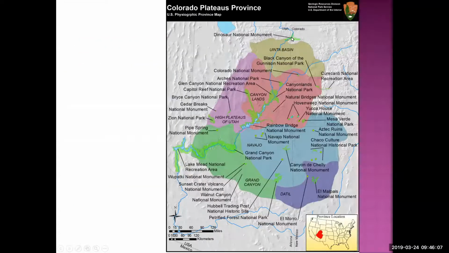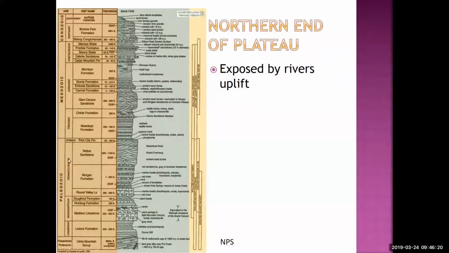And it is way up here at the northern end of the Colorado Plateau. The Petrified Forest National Park that we looked at before is way down at the southern end. Then here's the Grand Canyon. But even though it's at the northern end and Petrified Forest at the southern end, you can see that we still have the Chinle Formation. Some of the intervening layers are different, but here's the Morrison Formation, which is where the dinosaur quarry is.